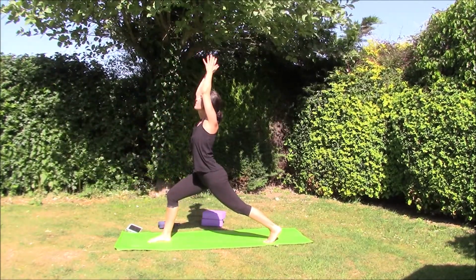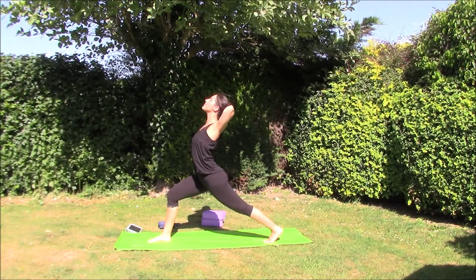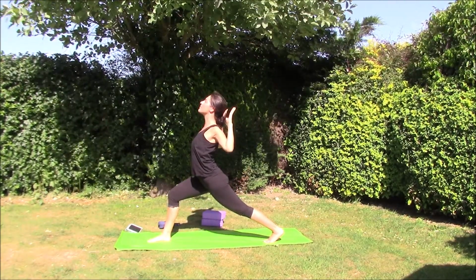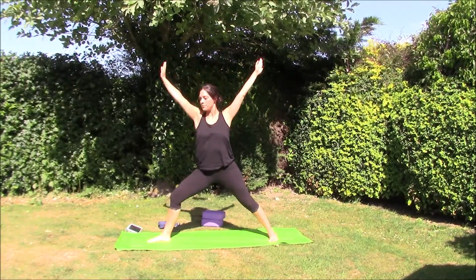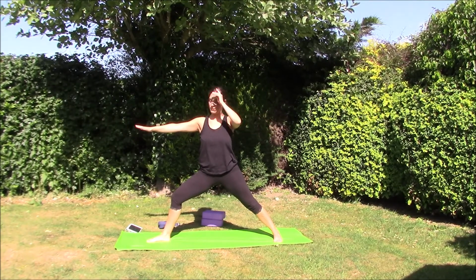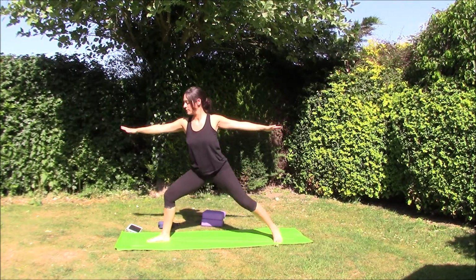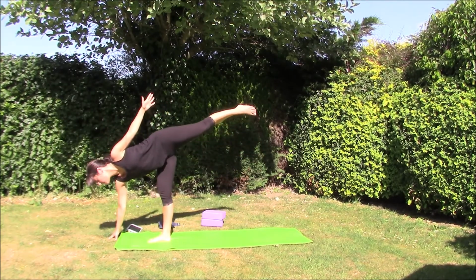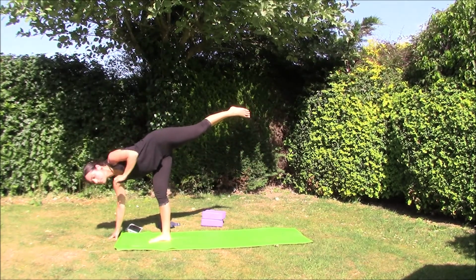Reach fingertips behind the back of the head and press that heart forwards, squeezing those elbows out towards the side, then opening into warrior two. Keep that right knee over right ankle as you lengthen through the fingertips. Maybe shorten the stance here before bringing that weight into the front leg and coming into half moon pose.